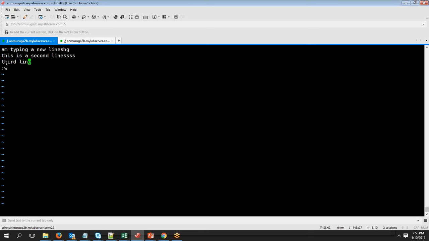So if I press escape, it will come out. Once again, if I say O, from wherever you are saying O, it will create a new line beneath it and put you into the insert mode.